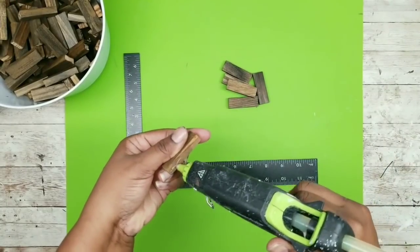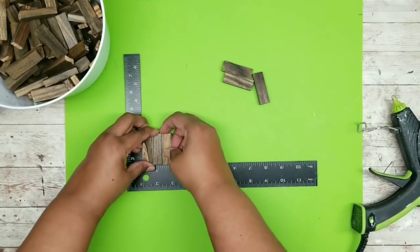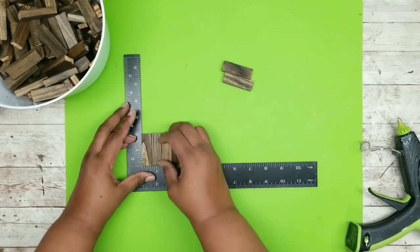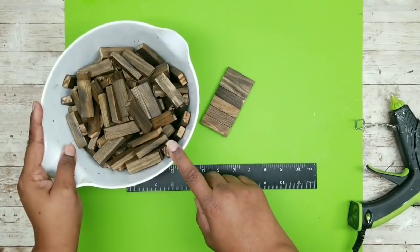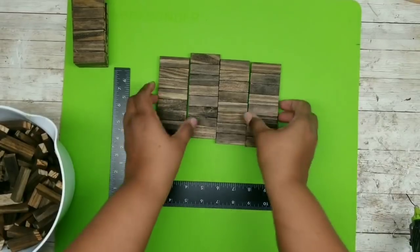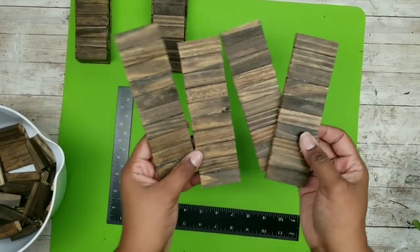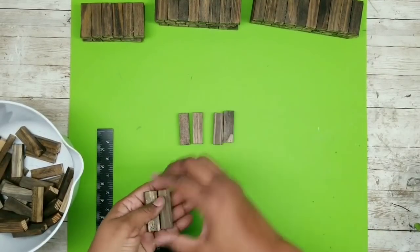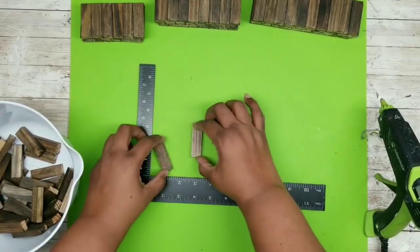Using my Carpenter Square, we want to go ahead and start bonding these together side by side, making sure that you flip them over as you go and wipe away any hot glue that oozes out of those seams. Here is one of your six block sets, and you're going to repeat this for your remaining three six block sets. Continue to make the rest of your block sets — here are your four sets of eight and your four sets of ten. The last pieces needed are three sets of two blocks glued together side by side.